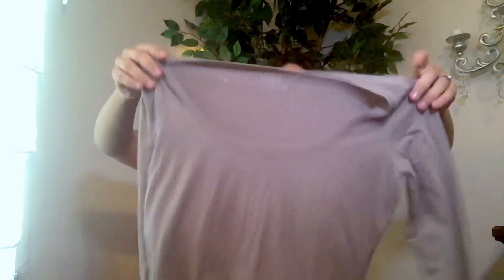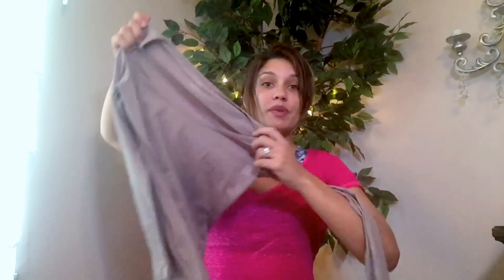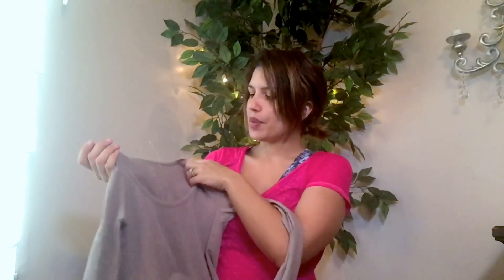This was actually my favorite shirt that I bought today. It's by Ann Taylor Loft, a size small cotton shirt, and the color is just such a nice neutral — I think it's taupe. It's a really cool neckline, sort of like a boat neck but a little more square. Really soft, really comfortable. Now that I'm getting older, I want to have more basic shirts like this in my wardrobe — basic pieces I can mix and match that aren't so trendy but are a little more classic and elegant.